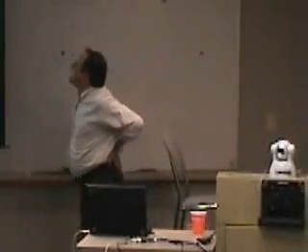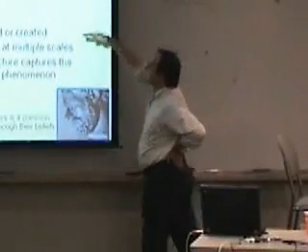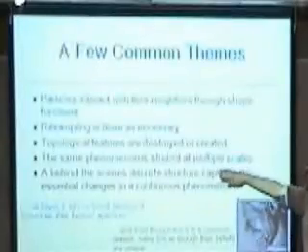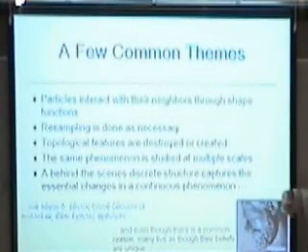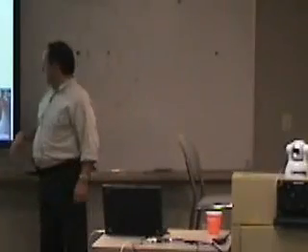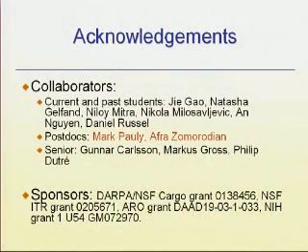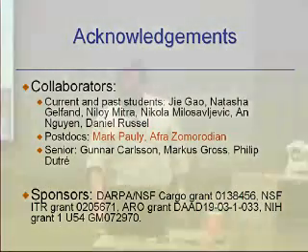I come back to these common themes. Particles interact with their neighbors through shape functions. We do resampling as necessary. Throughout, we pay attention to topology and the destruction and creation of topological features. We look at phenomena at multiple scales, and then somehow always behind the scenes, behind this continuous behavior, there is a discrete structure that captures its essentials. I just put this quote from Heraclitus here, one of the pre-Socratic philosophers, who tries to say that even though those things look different, actually they're the same.